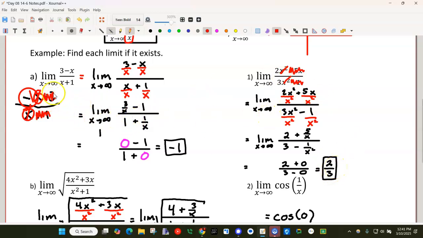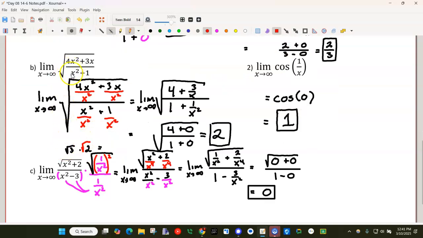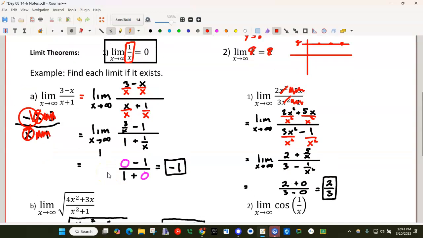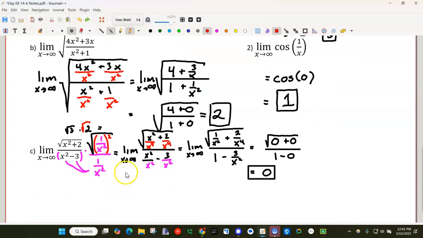But if you keep doing that, saying, well, I don't need to write it down, and then by the time you get to here and you stare at it, you're probably not going to figure out that it's 0 by looking at this. So, yeah, there are some shortcuts to take in the beginning, but definitely still show the work because it's going to get more difficult, especially when you get to trig. It's not going to be intuitive at all. We have to do all this writing just to make sure all our calculations are correct.